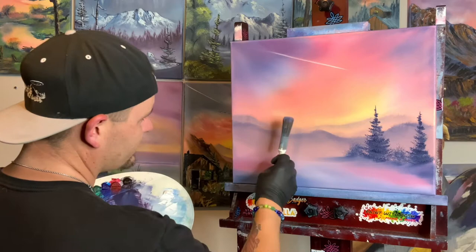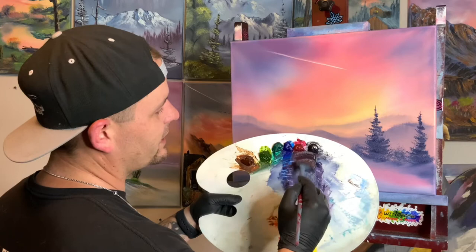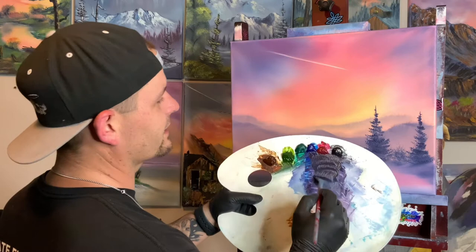Now, let's do a further away bit of a tree. And why don't we do some different kinds, right? I like doing different kinds of trees. You can't just paint the same tree all the time. So black and crimson over here. The color doesn't matter, just as long as it's dark. Look, we'll put the blue in there too, so it's the same color. I don't want you to be like, oh, you changed the color all of a sudden. No, no, we didn't. All right, let's do maybe one over here.